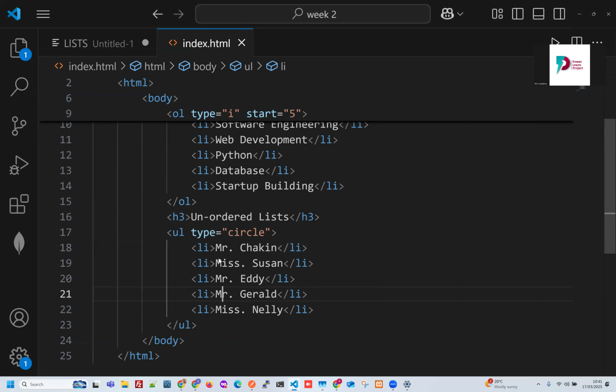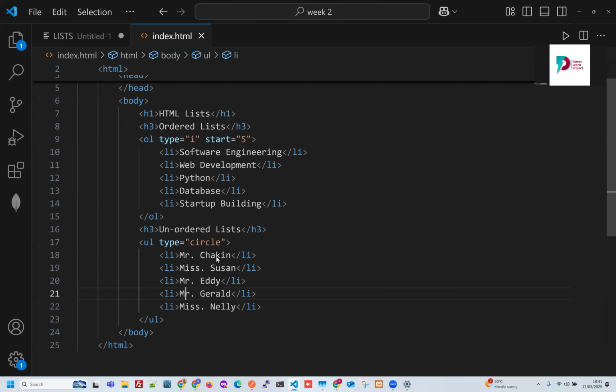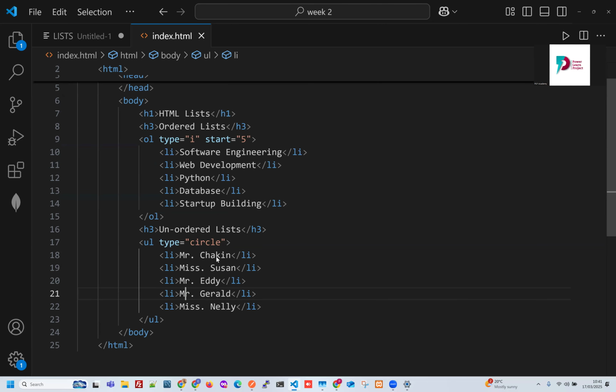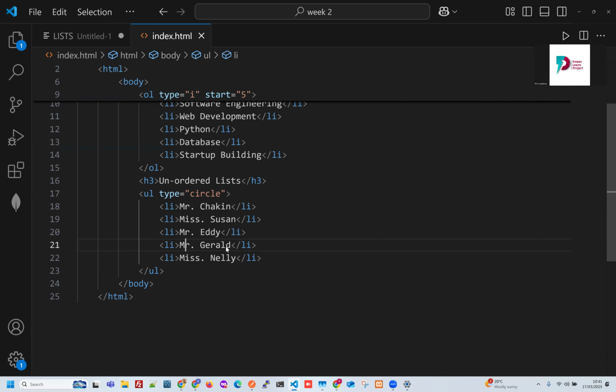Congratulations. So that is how you can define ordered and unordered lists and embed them on your web page. Of course, our web pages look very bland and unappealing for now, but you need to get the knowledge of structuring your web pages before we can go a step further on how you can actually beautify them. So let us proceed.